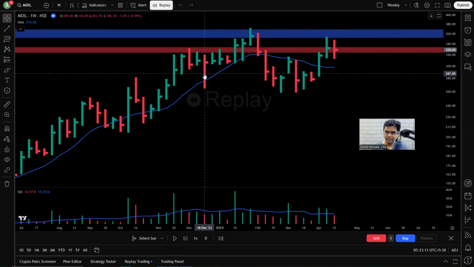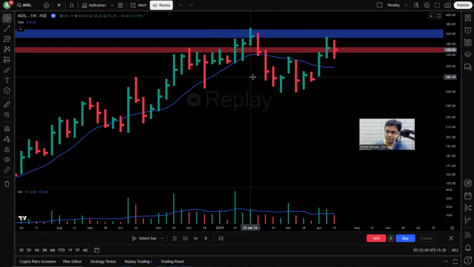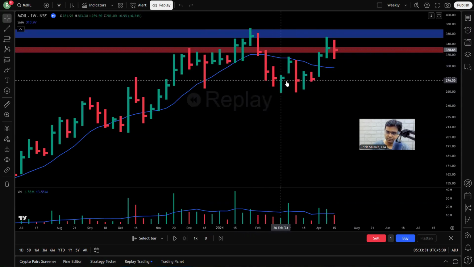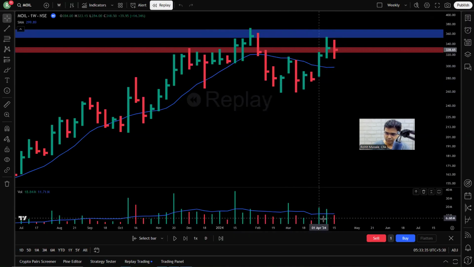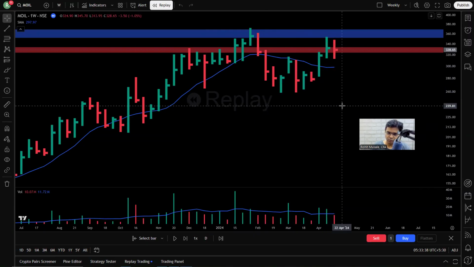Why is this information important? Why am I discussing four different types of closing? Well, because that tells us institutional activity on the chart, especially on the weekly time frame chart. So if you notice in this base, right, how many red bars are there? One, two, three, four, five, six. All red bars, all six red bars are coming on low volume. Low volume means what? Institutions are not selling, right?